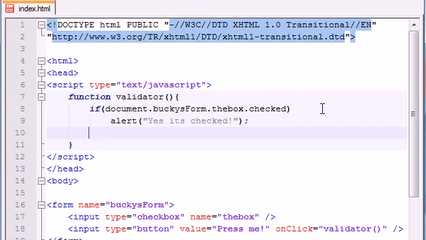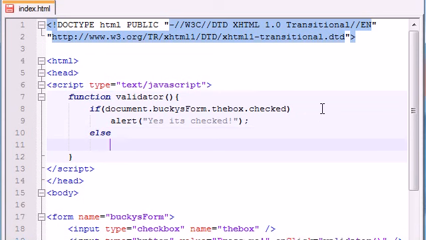And now if it's not checked, it's going to be false. So under our else, let's just go ahead and alert something even dumber like, you better check that, Hoss. Nah, I don't like that because they both start with Y, and let's just write, no, it's not checked.